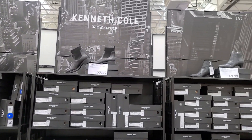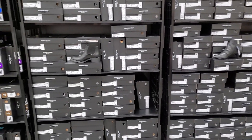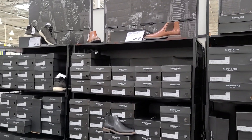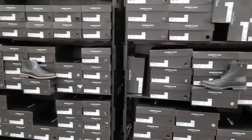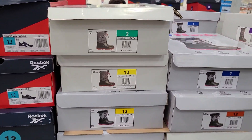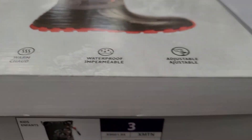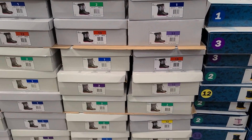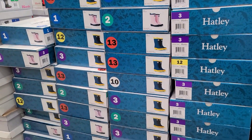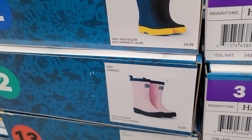They also had some Kenneth Cole shoes on display — I was so surprised to see this and impressed by how many options they had to choose from. Kenneth Cole is a really good quality product, so it's just nice to see it at Costco. They also have a section for men on the other side. Costco has snow boots for the kids — I only see this once a year, so if you're looking for snow boots, get them within the next week or you might be too late. They also have rain boots, which don't last long at all. And there are also Fila sneakers for kids at a crazy unbeatable price.